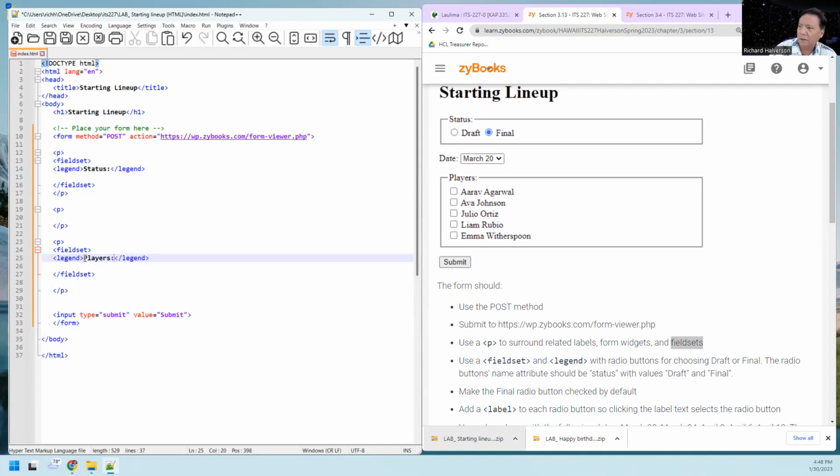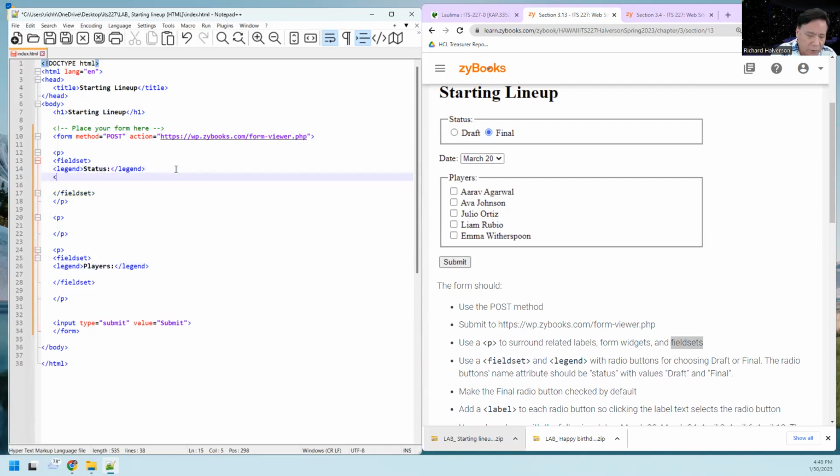And there's going to be some radio buttons here. Input type equals radio. Name equals something. ID equals something. And then we're going to have a label.